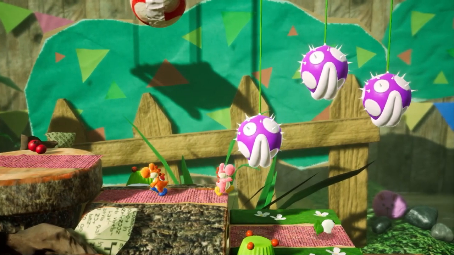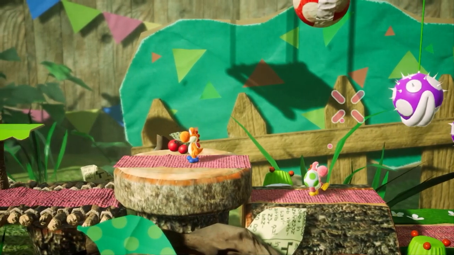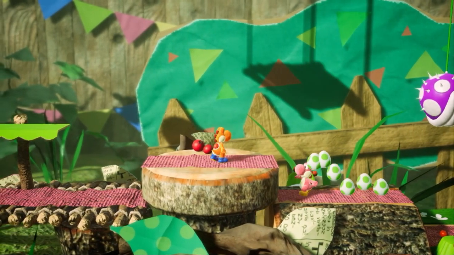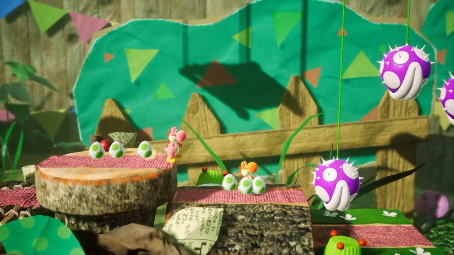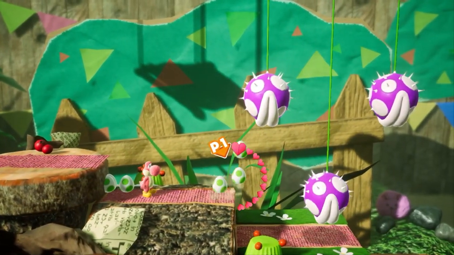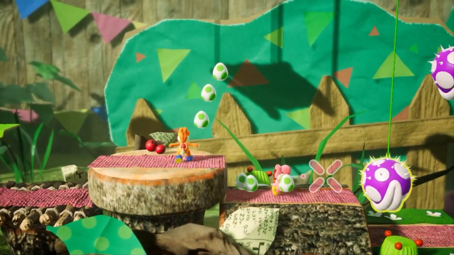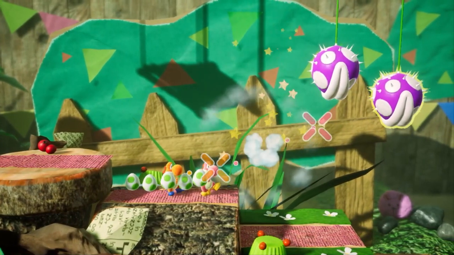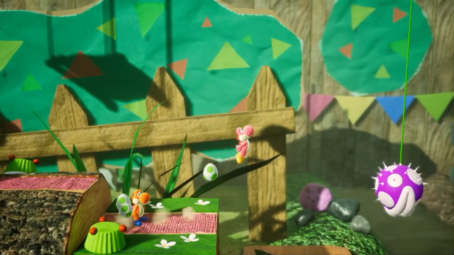My goodness. We have to go up there, I feel like. We already shoot an egg. Okay. Oh, lots of eggs. Yo. Grab some. All right, yeah, we just can't go on these. These hurt you. But we can shoot eggs at them. Watch this. There we go. Huh.